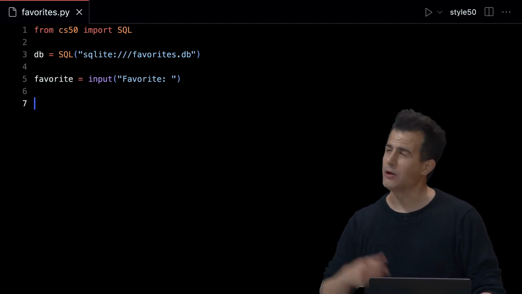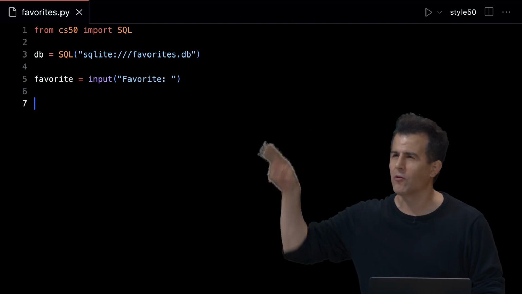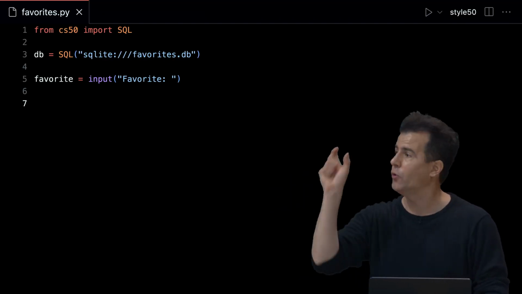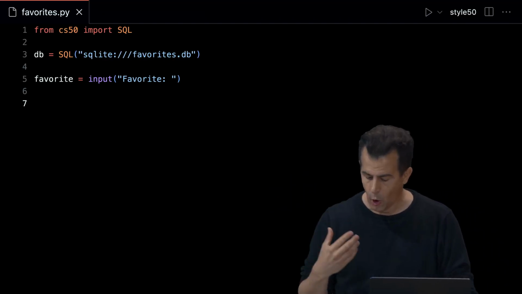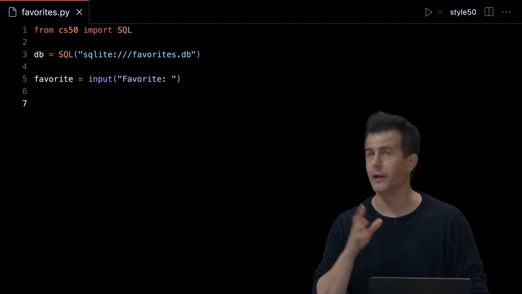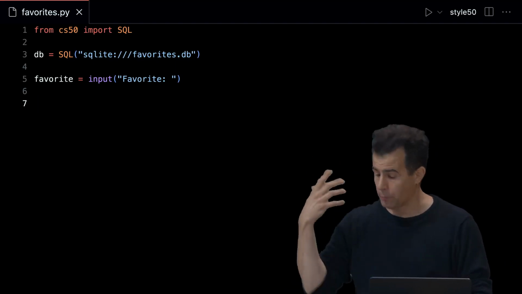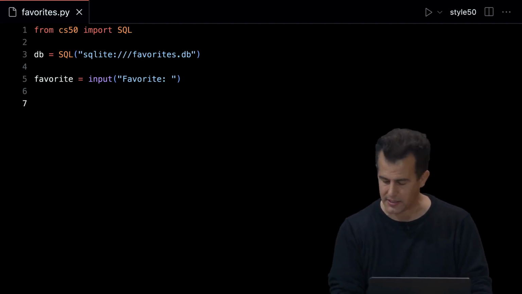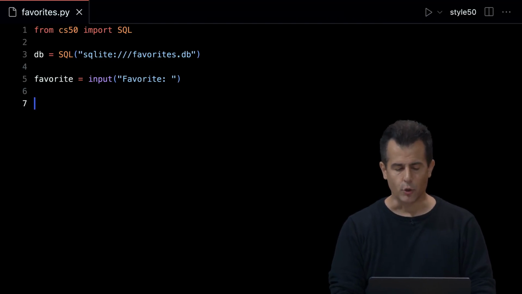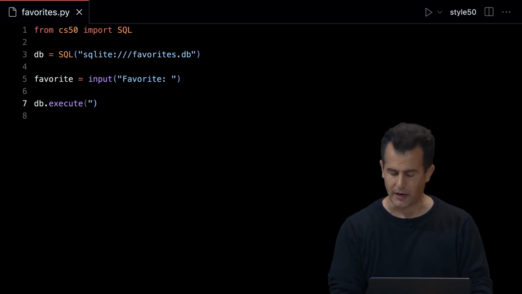And now previously, we opened up the CSV file, iterated over it, looking for the problem that we typed in. Let me instead use a db variable's execute function, which comes with the CS50 library, and let me execute this SQL query.